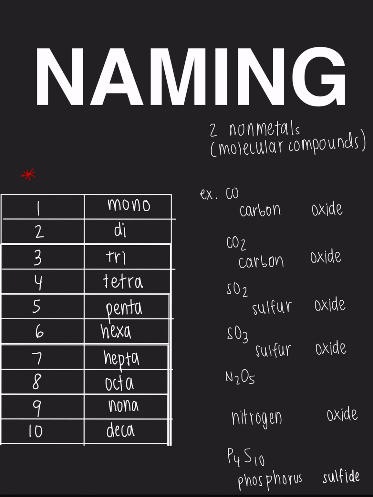So you have CO. So you know you have 1 carbon and you have 1 oxygen. So you don't really need to put monocarbon, because it's already inferred that it's 1 carbon if you're not writing dicarbon or tricarbon or tetracarbon. So you don't need to write the first mono. Now for the second one, you do. Why is that? And I gave you this example here. This is CO and this is CO2. So it's extremely important for you guys to write, is it monoxide or is it dioxide? And I just gave you the answers.